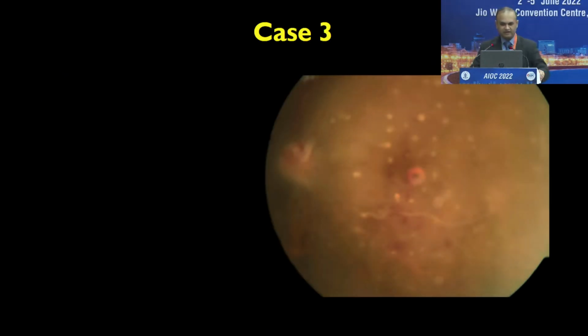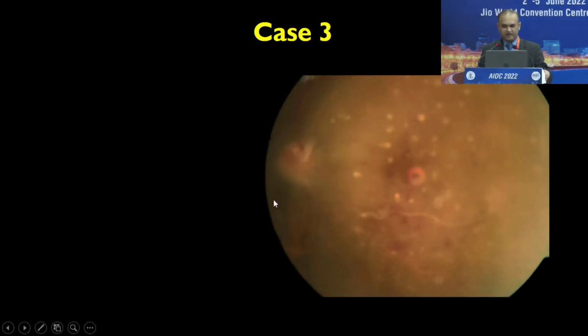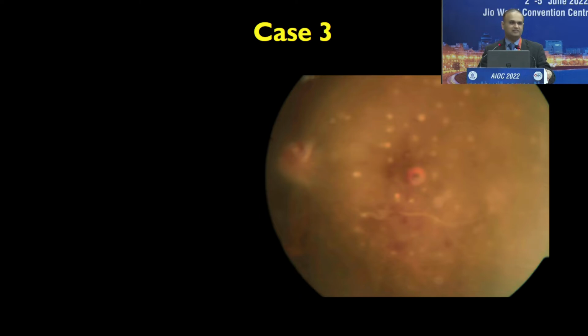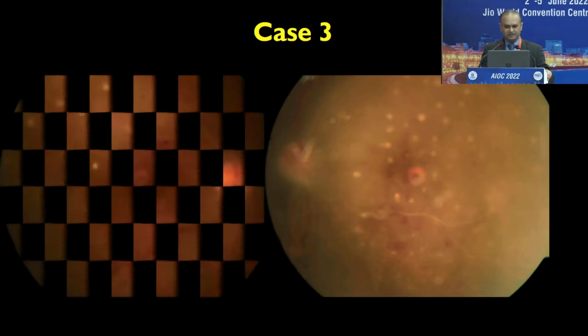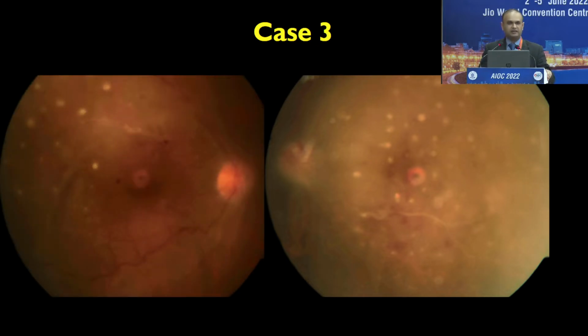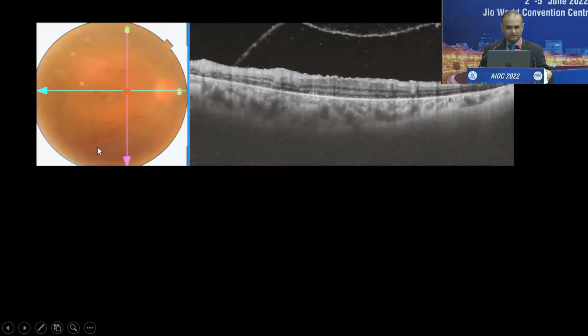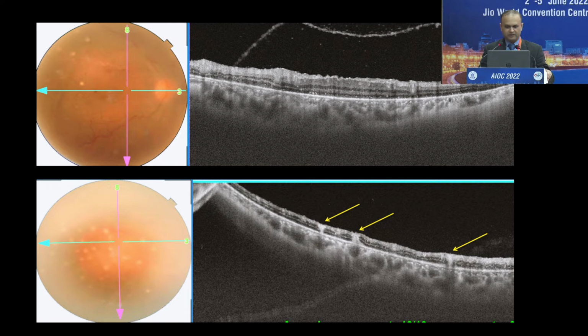This is the third case. This patient again came to a clinic with these multiple miliary lesions which were obscured a little bit by the vitritis, but these miliary lesions in themselves had given us a clue to what we are looking at. We thought that we are dealing with ocular syphilis because that presents with these multiple miliary lesions. But looking at the right eye absolutely confirmed our diagnosis. You see this area of vasculitis and you see these multiple miliary lesions. And OCT through these lesions subsequently showed us this full thickness involvement of retina, a finding which we had earlier described as characteristic of ocular syphilis.